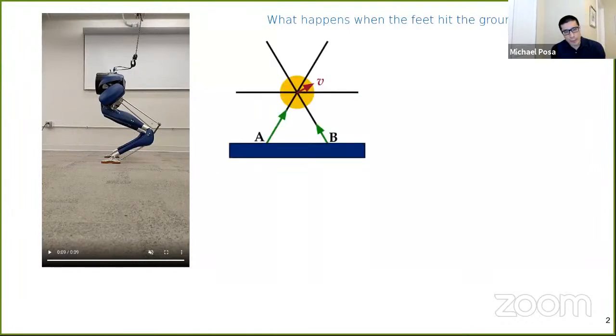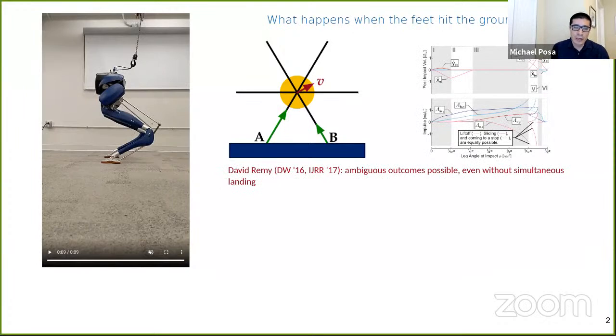So we'll take a toy problem here. We'll think about a rimless wheel. And we'll suppose this rimless wheel hits the ground with both feet at the same time with some initial velocity. If you want to resolve this impact event, both feet landing simultaneously, it turns out the answer depends on which one hits first, right? If A hits first or B hits first, you can rock to the left or you can rock to the right. And there's this notion of potential non-unique solutions that can arise from this motion.